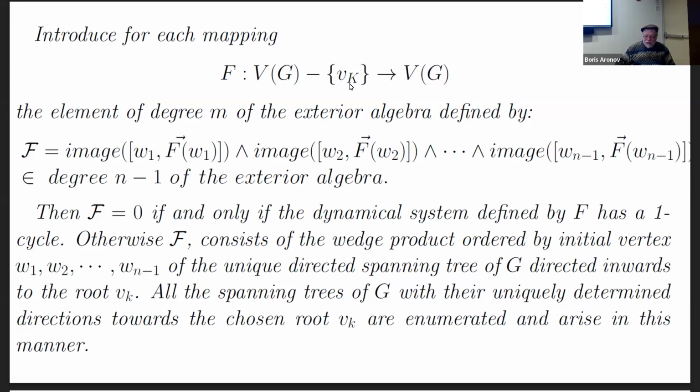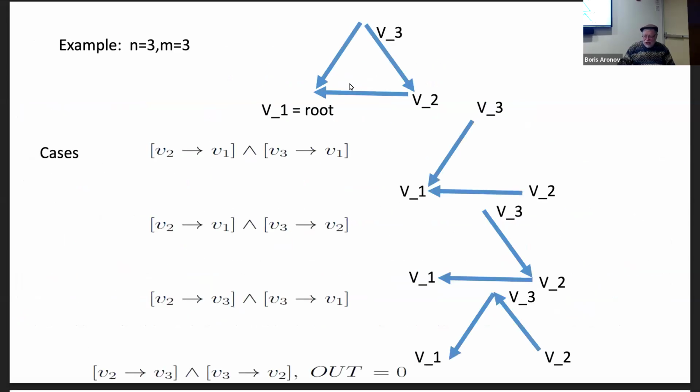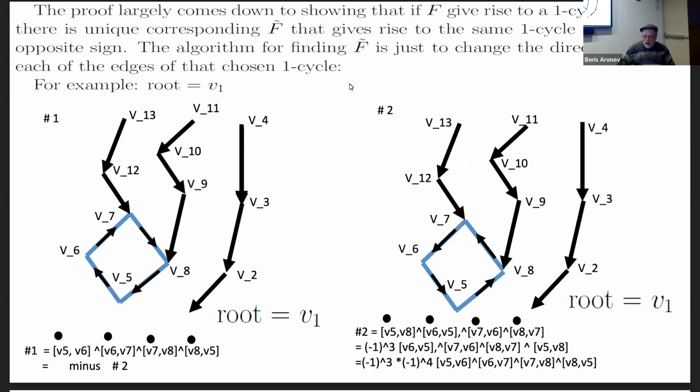And the claim is going to be that all the things that have loops in them will disappear in the sum that I'm writing down. And so I'll be left with a listing of all the spanning edges, just out of the exterior algebra formalism. Again, why, if you have a loop? Okay, so that takes some discussion. So I think that's over here.